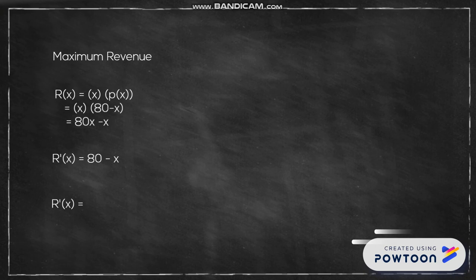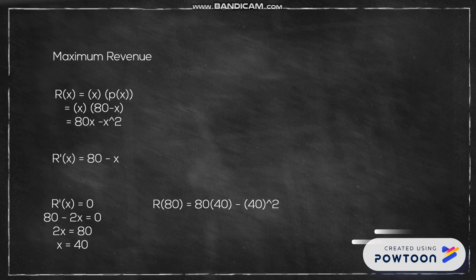Next question is to identify the maximum revenue for the club t-shirt sale. So, at first we need to apply the derivative to the revenue function and identify the x value when marginal revenue is 0, and then substitute the x value into the revenue function. So, we got the answer in conclusion that the Orphanage Helpers Club is able to earn the maximum revenue when 40 t-shirts are sold, for which the revenue will be 1,600 ringgit.